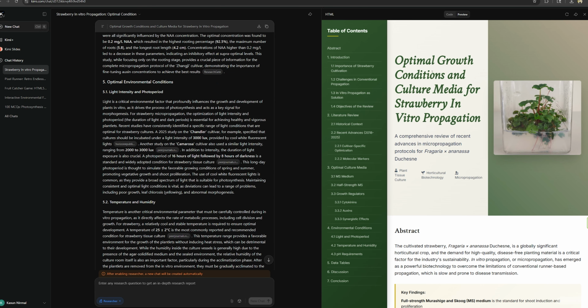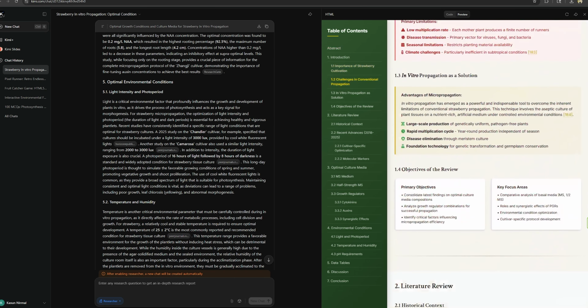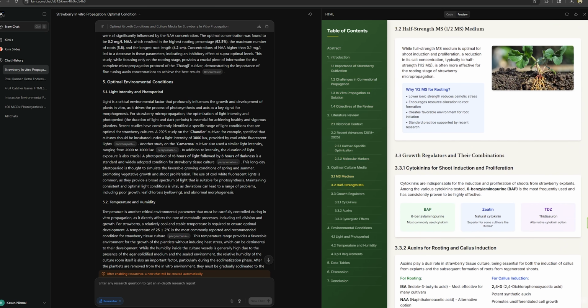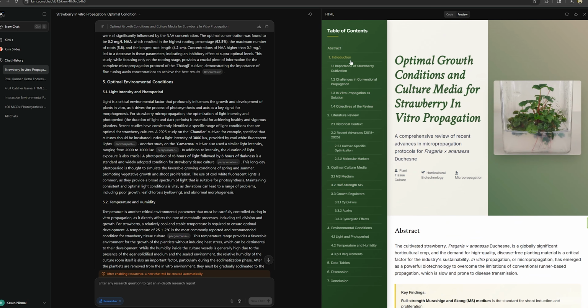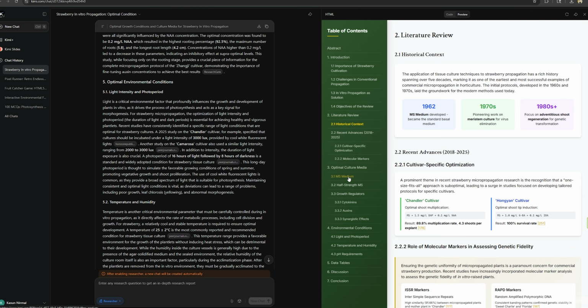I mean, that's really brilliant. If you take a look at this research paper, it has everything about the topic I wanted. And all the data have been presented in an interesting way. This is going to be very helpful for students and researchers. And this page is interactive. You can easily navigate to any section by selecting it.